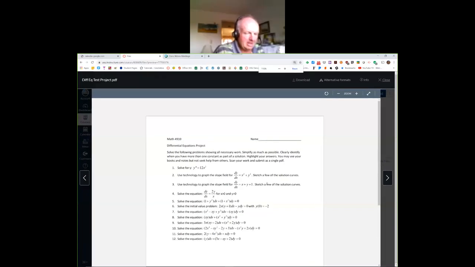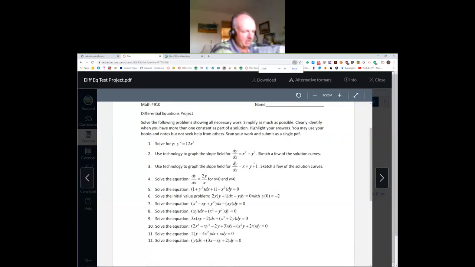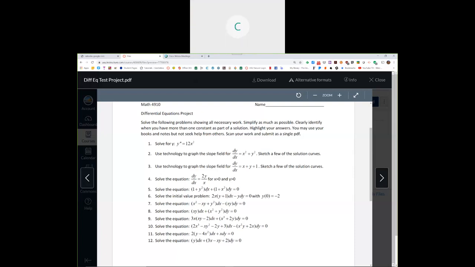Yes. So let's just talk about that for a second. The first thing you've got to do whenever you approach a differential equation is categorize it into one of the categories that we've been dealing with. When they come to you in this setup where you've already got the dy dx split up in two different terms, like in number 5, how many options do you have? Well, if it's in the form where you can use an integrating factor, that's an option.